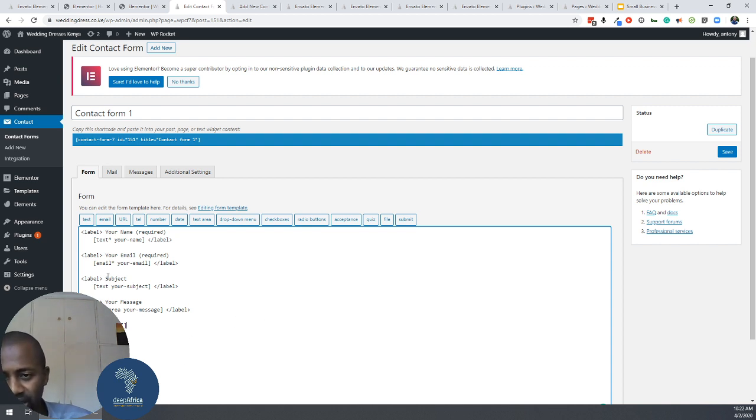For instance, this form has a label saying your name, then another label for your email, another for the subject of your communication, and another for the message that you're going to give. And within those labels is the way that form would look, the text area of that form. So, all right, let me just go back here.